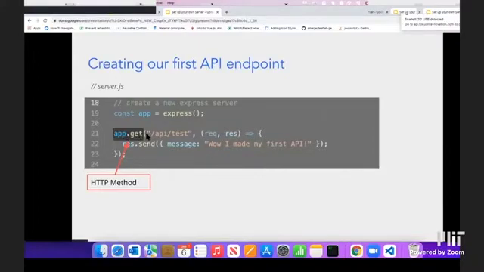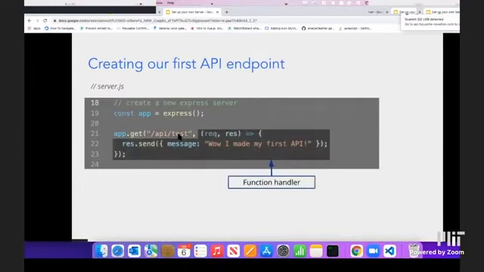So we do app.get. And the first argument you pass to this function is the specific route that you want to access for that specific thing. In this case, we are specifying the route, which is /API/test. In our case, we're doing /API/stories to get the stories we wanted. So this is the endpoint that you access from your client side. And then the next argument to this function is the function handler. I want you to pay attention to this function as well, because if you mix up some things, you might end up having some bugs you won't expect.